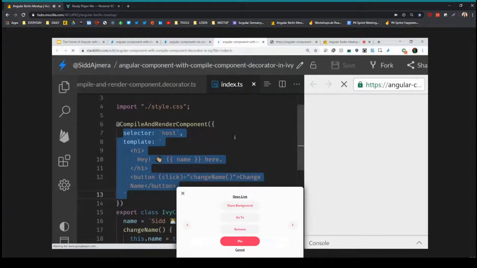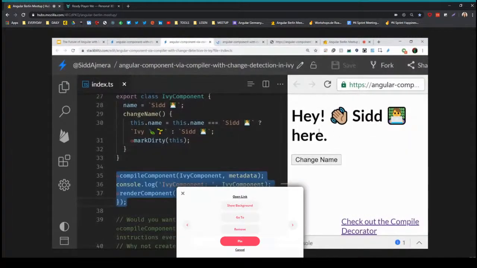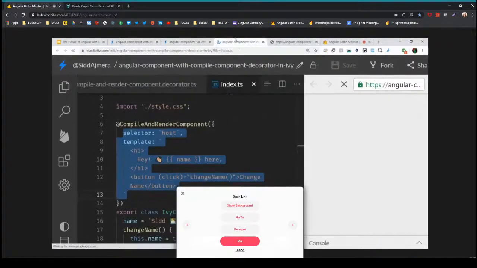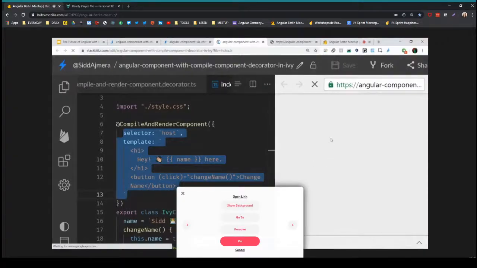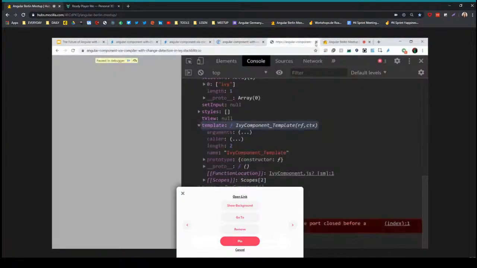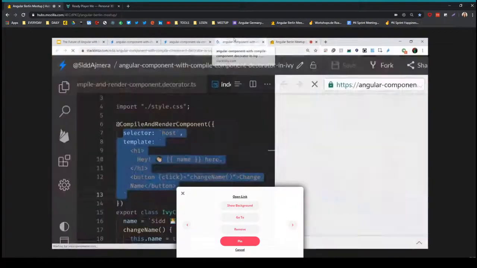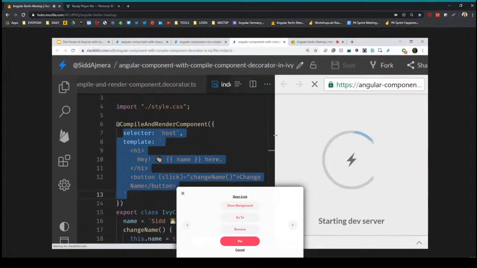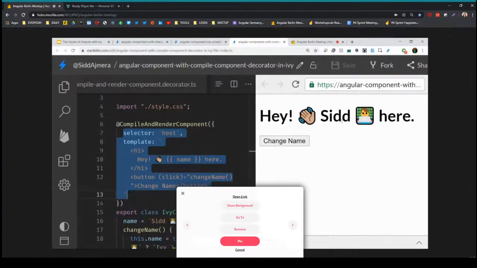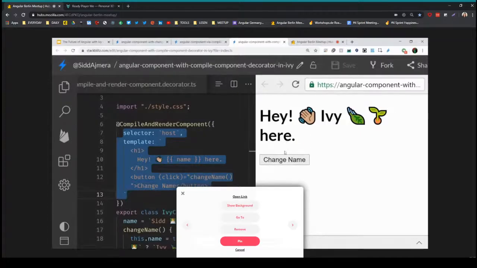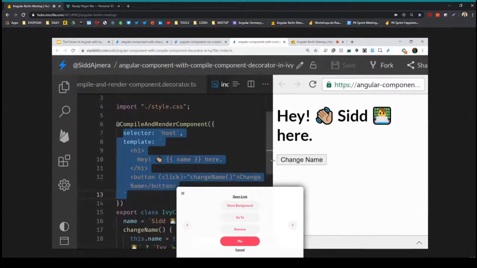So with that in place, you will see the exact same behavior that we saw in this second example, wherein we have the component getting loaded and change detection working as well. So let's wait for this application to open up. I might close this one. And yeah, so the application, the component is getting rendered. I can click on change name to also change the value on that particular property, which is great, right?